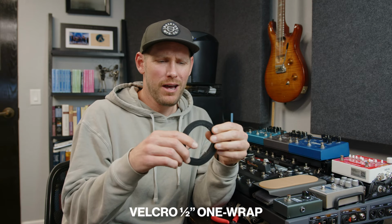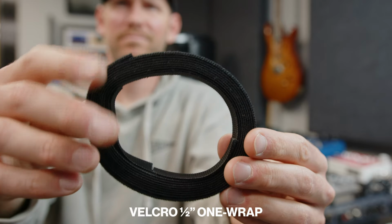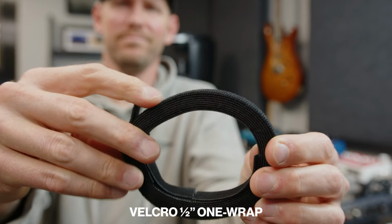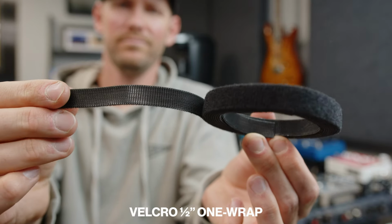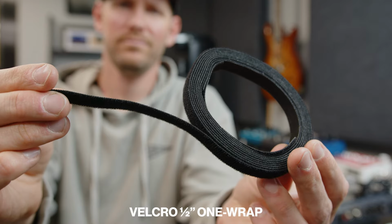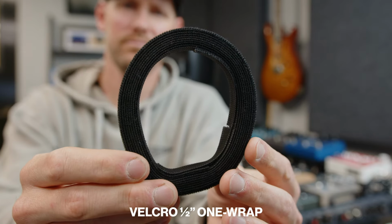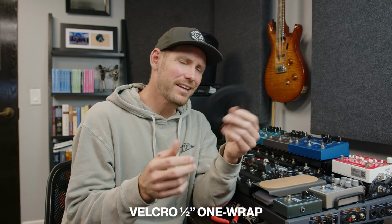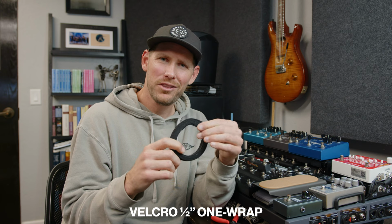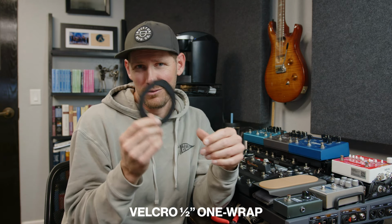I also love this, I think it's called One-Wrap, if I'm not mistaken, but it's Velcro, like a continuous strip. And I'll use this on the underside of my board to wrap cables together. Again, I'm not the cleanest wirer. And so instead of zip ties, I'll often use this stuff because it's very easy to take off and put back on. So just a little hack if you don't want to use zip ties and you want things more easily serviceable, if you will. This stuff rocks. Recommend it.